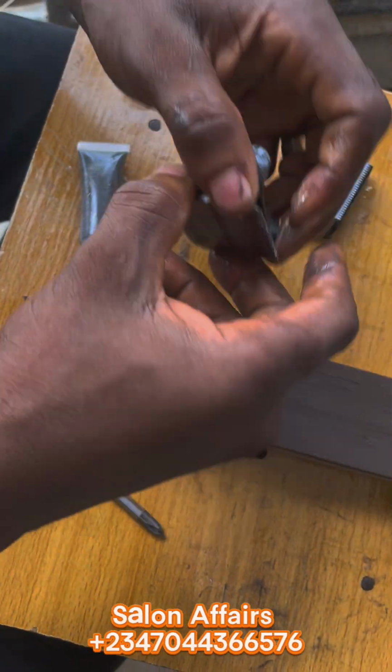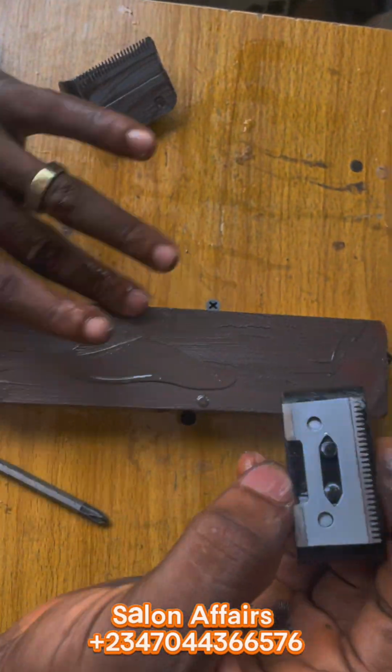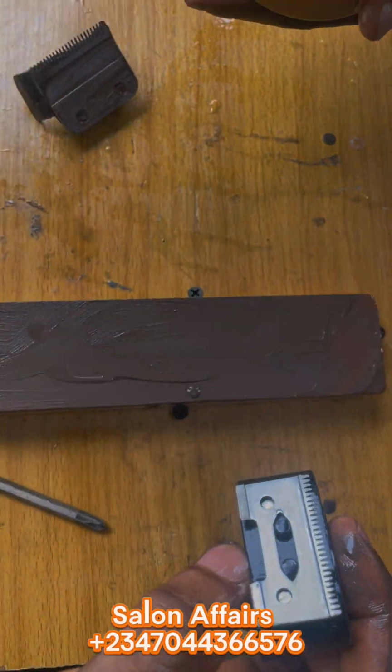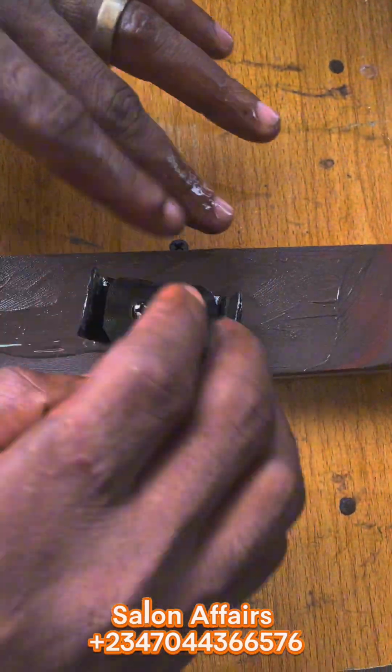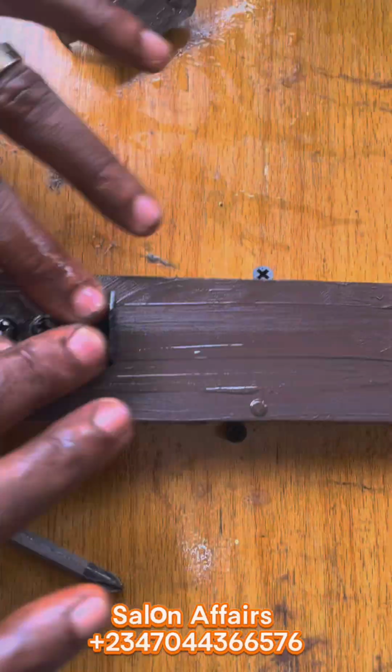So I think we are okay with this. Just drop it. Let me get that oil a little. So we are sharpening the cutting blade now. But mind you, we have to clean that surface to see that the surface of the blade is sharpened. That's the comb blade.